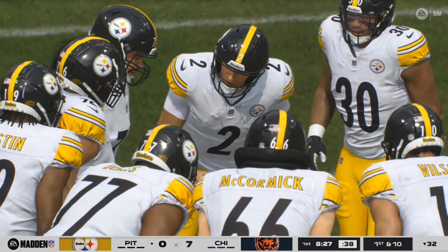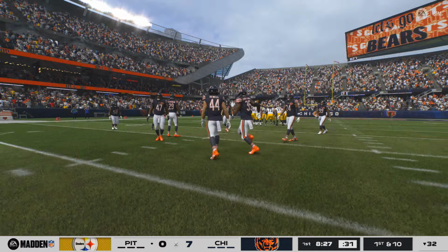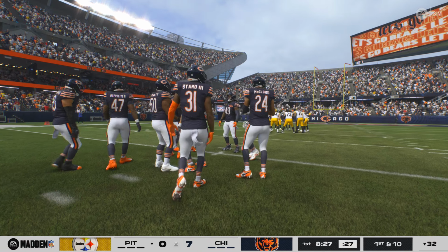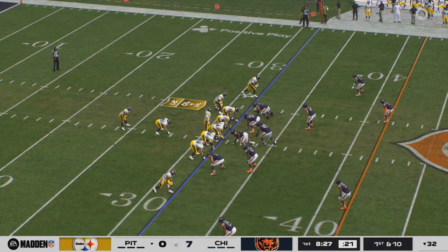And the results for them have not been strong to this point. 2 drives have ended in a turnover and then a punt. So would it be too snarky for me to say that they've shown improvement? Because you had two drives with turnovers. Now they punted it away, so at least they didn't turn it over. So that's good, right? You're going to get some angry users reaching out to you on social media. Well, I don't mean to be. I was actually looking for the positive.